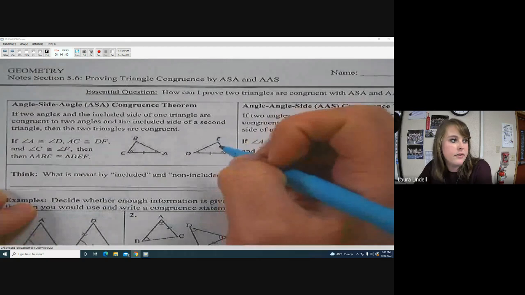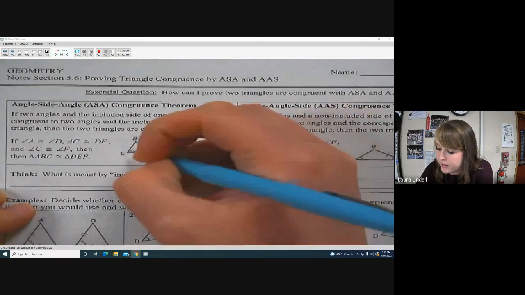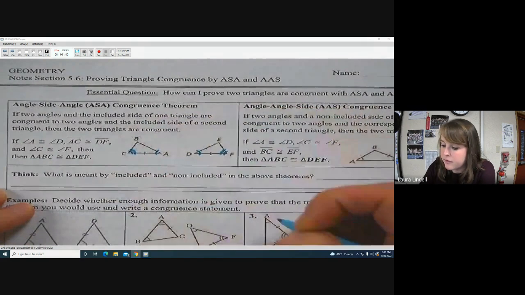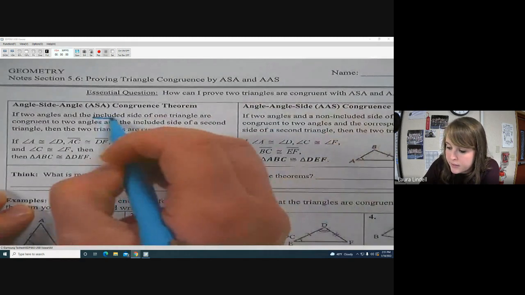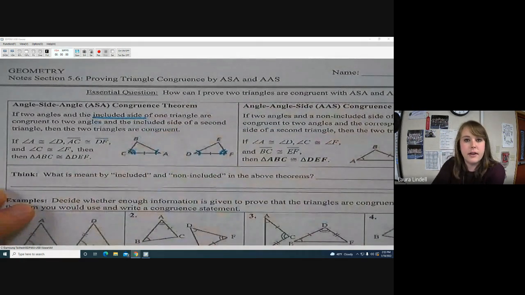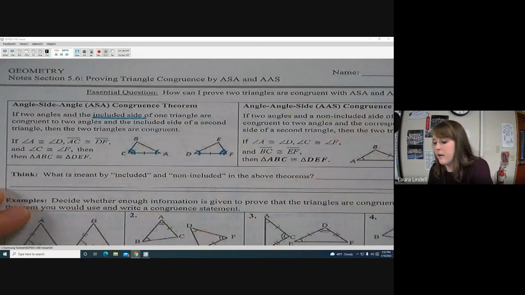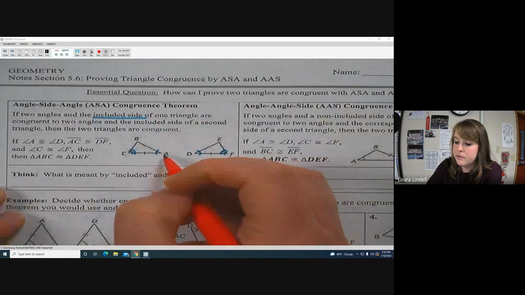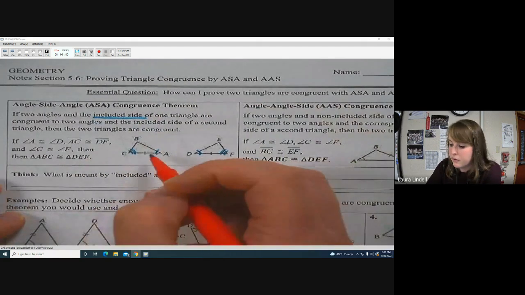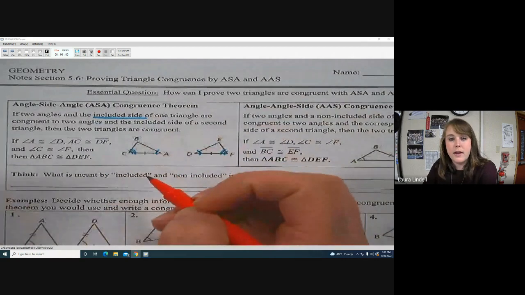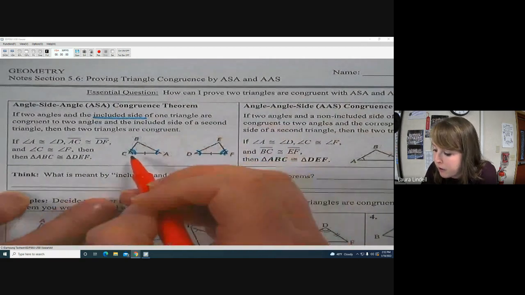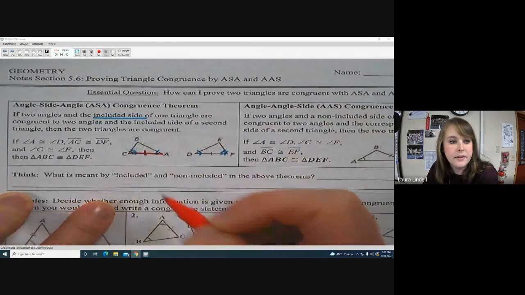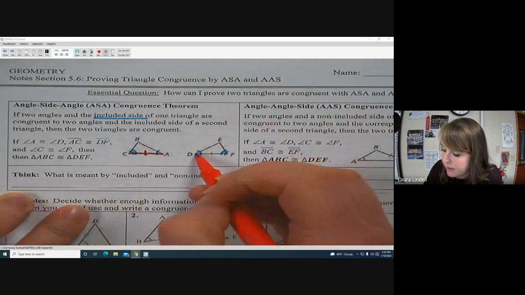In order to have angle, side, angle, looking at this picture here first, we need to have 2 pairs of angles. So we've got 1, 2 pairs. And then we need something called the included side. Kind of like with side, angle, side, a similar thing happens here. The side that we need has to be in between the 2 angles that we have. One way that you can determine if it's angle, side, angle is if you draw a line that connects the 2 angles that you have. That should be the side that you know is congruent to the same side in the other triangle.